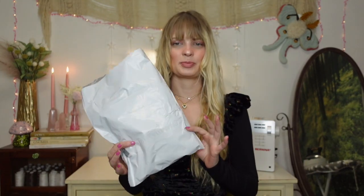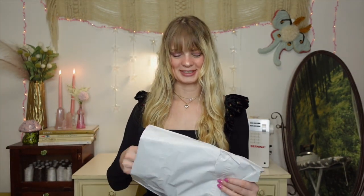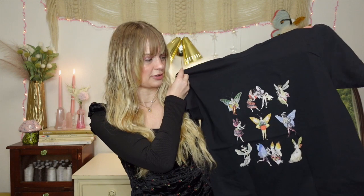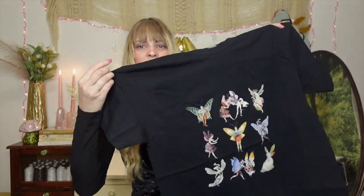It's been a while since I ordered some of this stuff because I've been waiting on one thing to come that I ordered from Lithuania and that was taking forever. Let's start with this package right here — this is something I ordered myself. This is a really cute fairy shirt. It's got like different little fairies on it. It's cute, I do like it. It's not the softest t-shirt ever; I could have been a little more impressed with the quality of the actual shirt, but it is still really cute. I like all the different fairies on it — I think it's a really cute design.